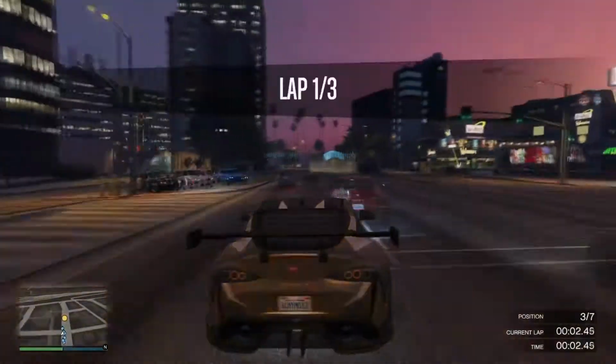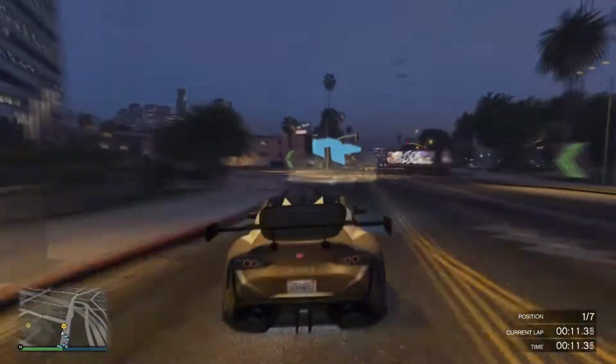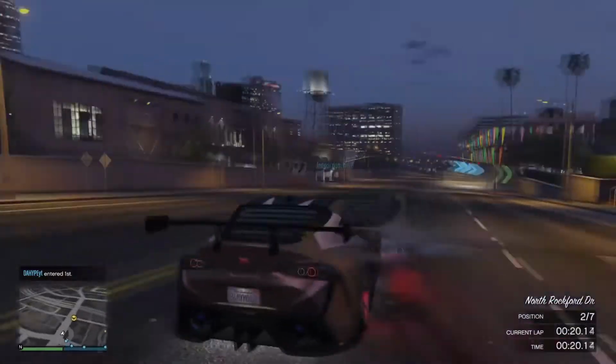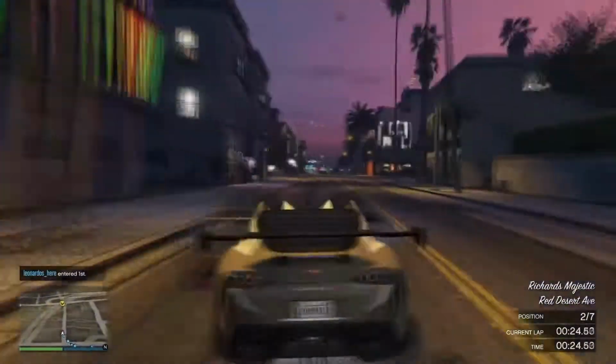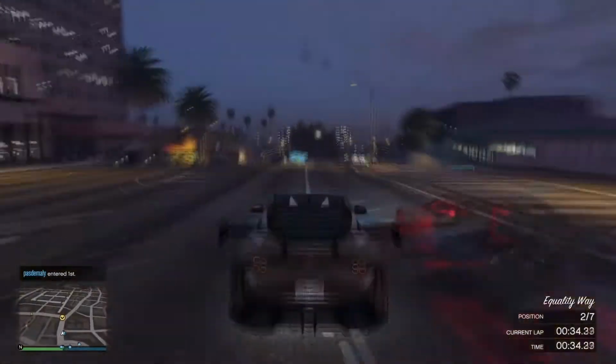First up, we have the Dinka Jester RR. Now, this vehicle is probably going to be my most favorite vehicle of them all. I absolutely love this thing. It is the easiest to control, in my opinion. When you whip a corner and you have to hit the gas, it goes. When you have to hit your brakes, it brakes.